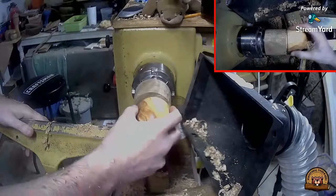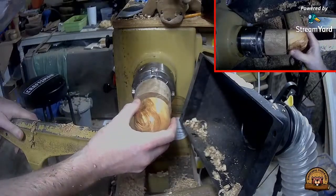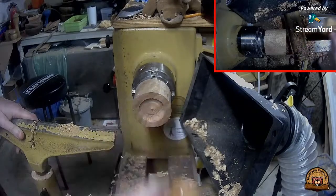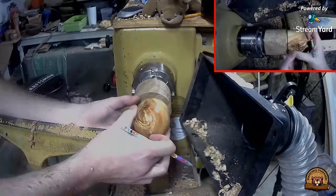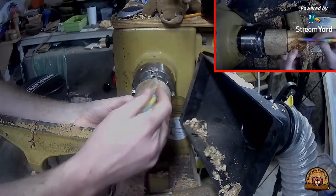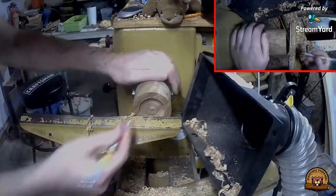All right, so I'm not really sure how big this thing needs to be. Just kind of eyeballing it and getting an idea. Probably not the best way to go about it. You could always take measurements with a caliper, but try to just sneak up on it.